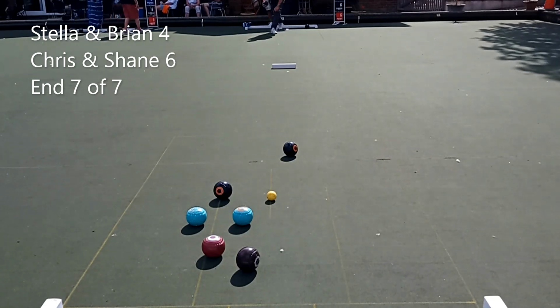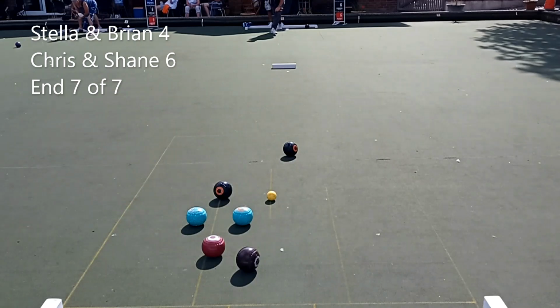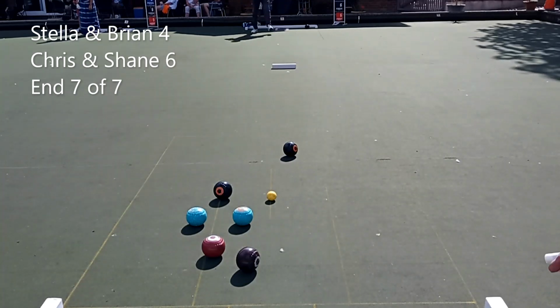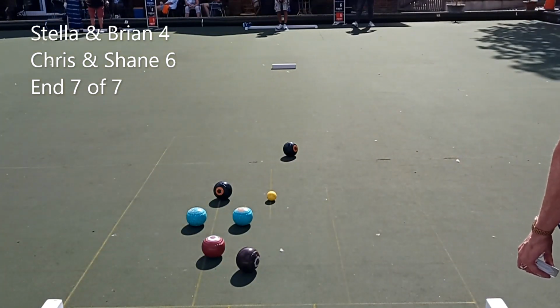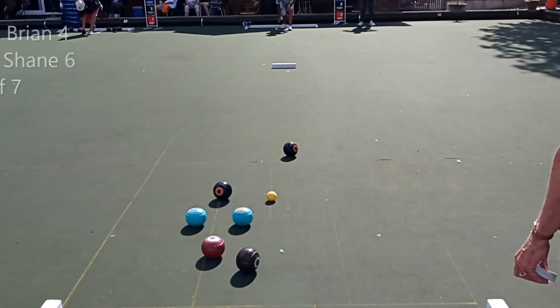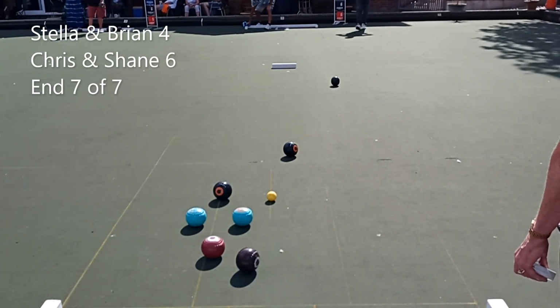So Brian needs to jack. He needs to take it back into the ditch. So if he gets a jack, puts it in the ditch, he could potentially win the match here. I think he's a little narrow. He just needs a straightening on it. Oh, he just touched that front wood. They're holding three, so Shane and Chris have won the first match. So it literally went down to the last but one shot. So, good game.